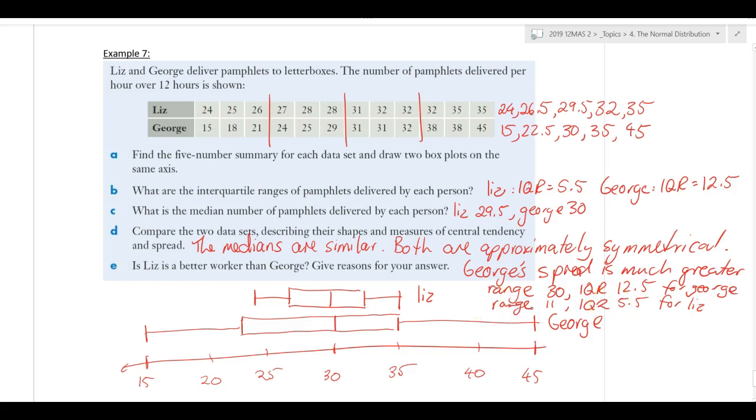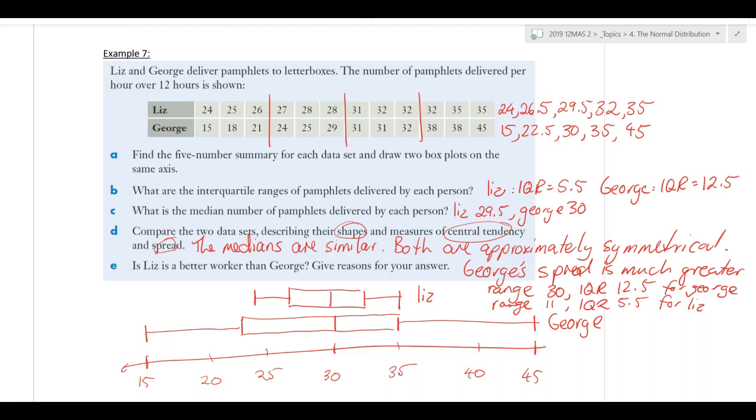Rightio. So there's a fair bit of comparison going on there. Rightio. Make sure when you look at these questions, you read it very carefully. It says shape, central tendency, and spread. That's likely to be a 3-mark question. If you give all sorts of discussion about the spread, but you don't describe the shape, you're not going to get the marks, right? You can see that's what they're going to do there.